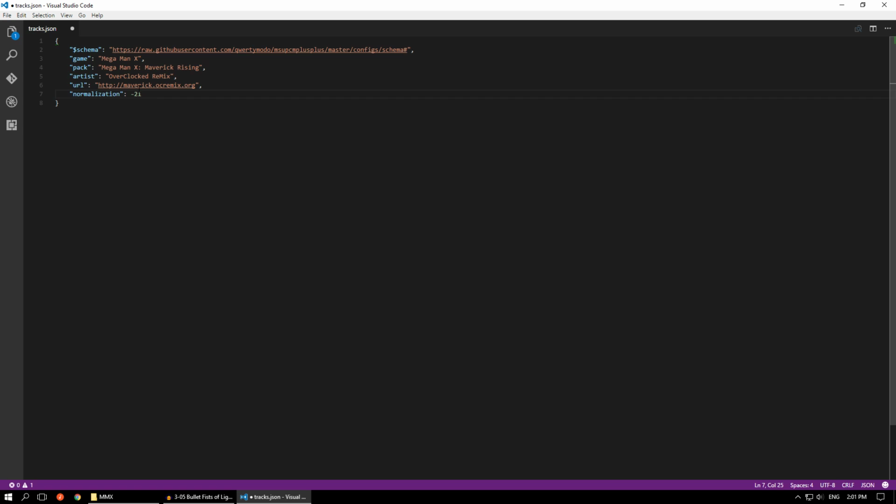But here we're specifying global options. The global options become the defaults for anything that is not specified at a track-by-track level, but anything that's specified in a track overrides the defaults. So here we go. Our output prefix is going to be MMX MSU. So that's basically the file name that's going to be used. And now that pretty much does it for our global options, and we're going to go ahead and set up our tracks.